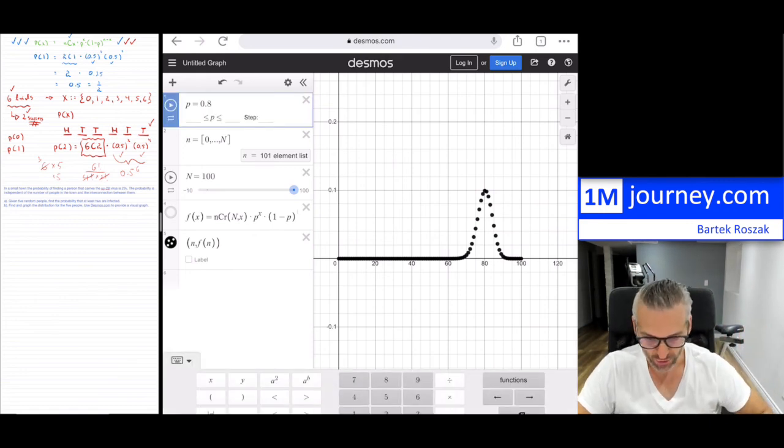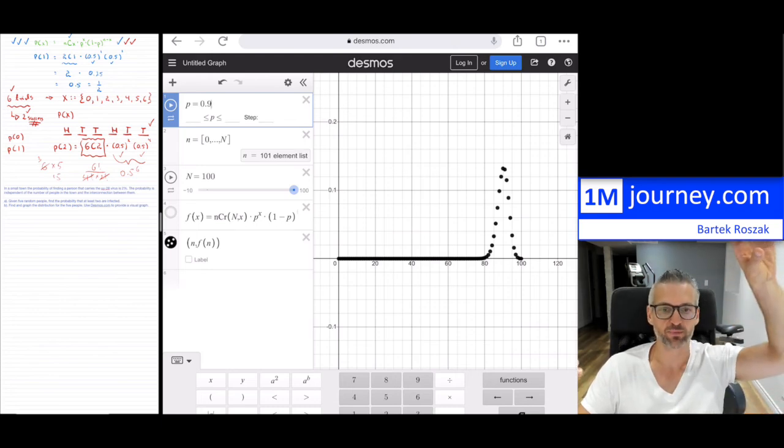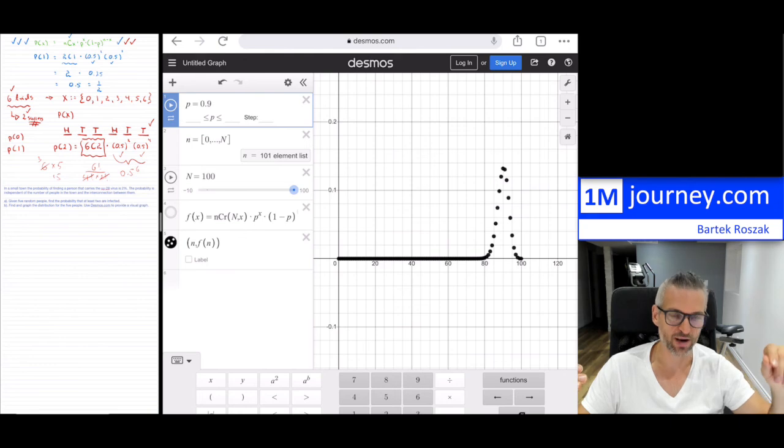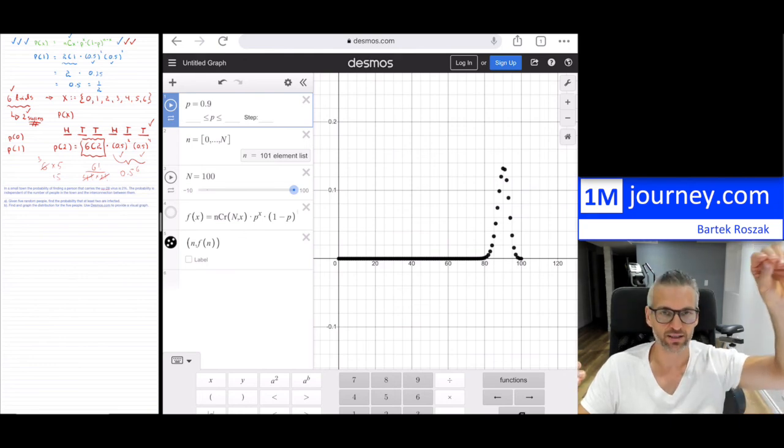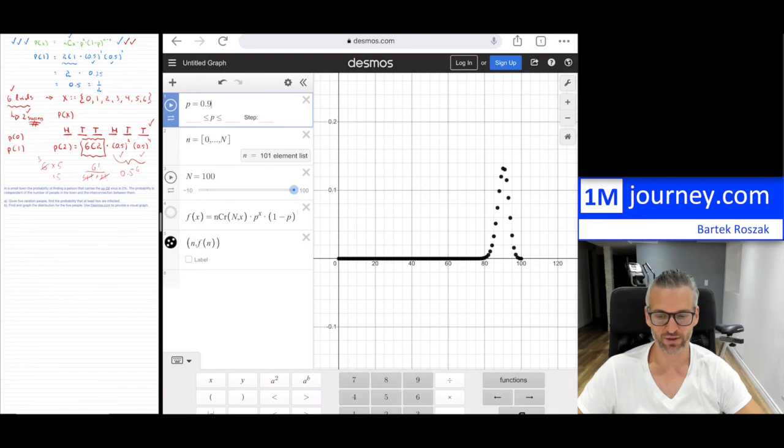If we do this and let's say we get to 90%, notice that we're not getting many successes in the beginning, it's a low probability, and then as you're getting further out, it's very high probability, and then it just kind of drops out. Now when I say high, it doesn't mean that it's 100%, but it's the highest peak, right? And this is how it distributes across all the different levels.